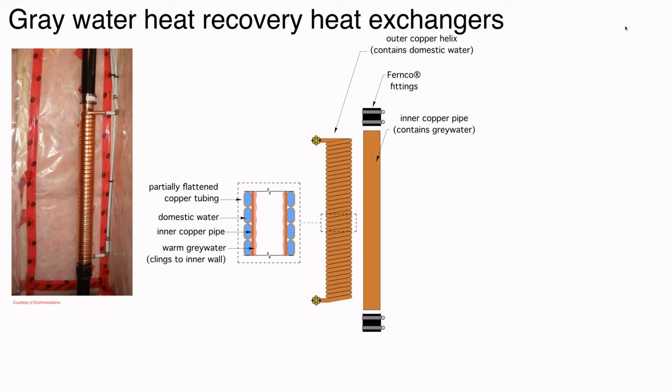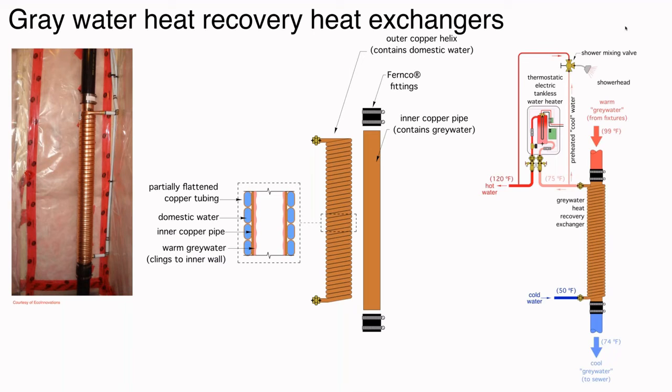If you think about it, much of the heat in a shower or in a lavatory just goes down the drain. So this is scavenging some of that heat and using it to preheat domestic water. In hydronics, there's a better explanation of this, but this is where we're scavenging heat from gray water, and we're sending some of that preheated cool water up to the cold port on a shower valve. It's already got some heat in it, and of course we have hot water coming from the other source. So that would reduce the amount of hot water that would have to go into the mixing valve for a given shower head temperature.